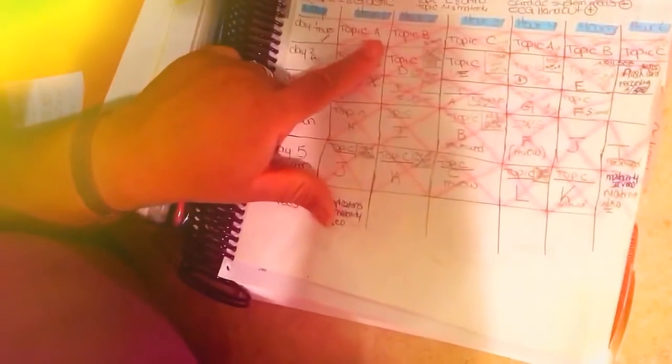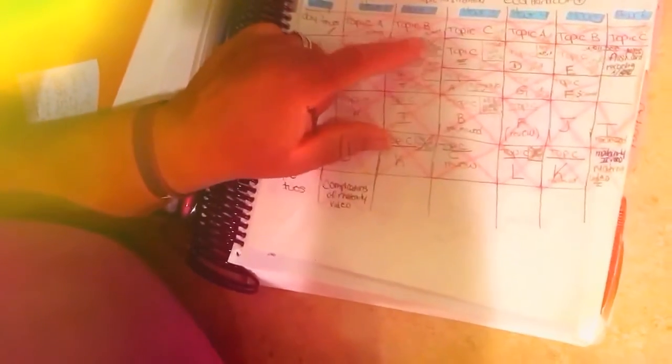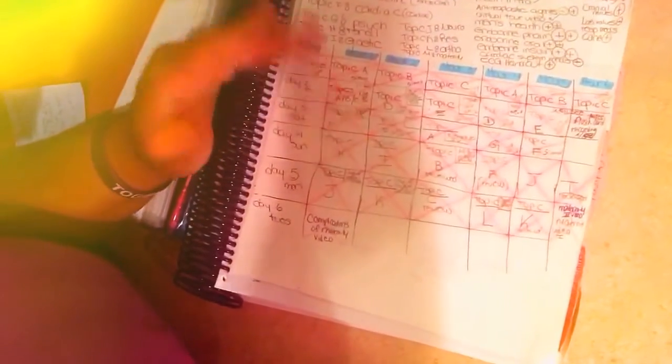Day one, hour one — topic A. Hour two — topic B. In nursing school, try not to sit down for too long studying at a time. Try and divide your time up between one to two hours or three to four hours, whatever you're comfortable with. Block scheduling really helped me stay organized. Another thing that really helped me was printing my PowerPoints. Printing my PowerPoints was really powerful for me, and it also goes into studying habits, but I feel like it helps you to organize your mind.